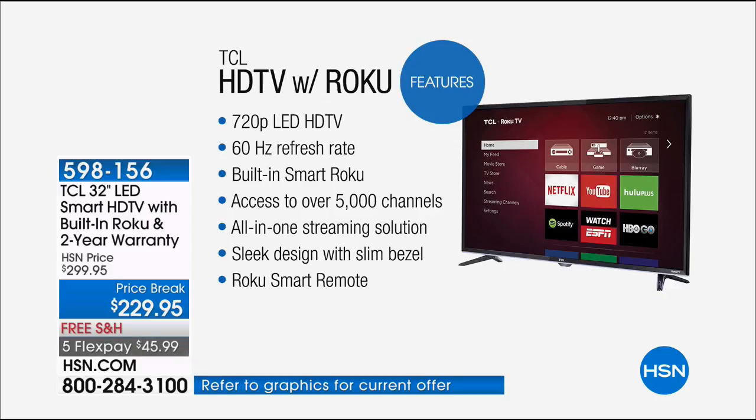And Bill, let's go through some of the features here. Well, you realize it's that great high-definition television, which we love. It's a television, monitor, and Roku, however you want to set it up, because it has 3 HDMI ports. But more importantly, it has the built-in Roku. What is that? That is your best streaming device and streaming option out there, because it has the most options, it's the most user-friendly, and it's all in one.